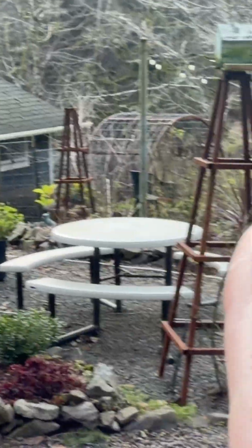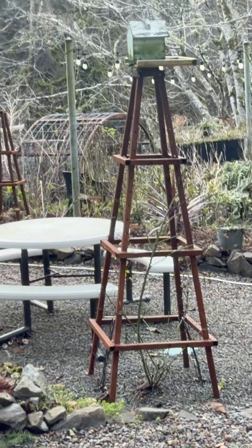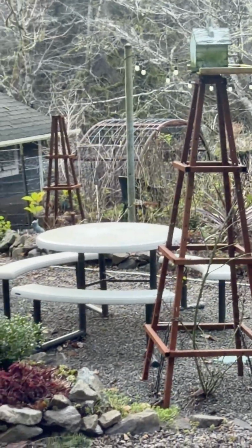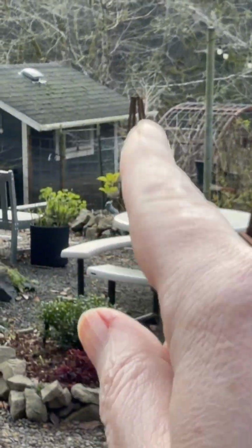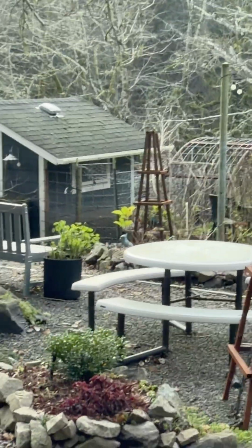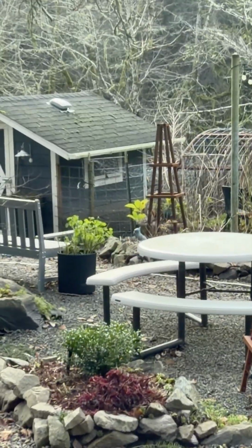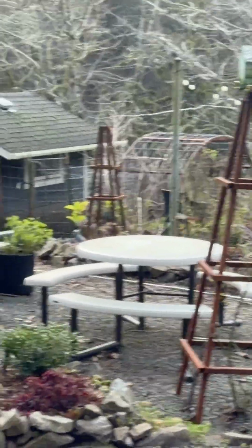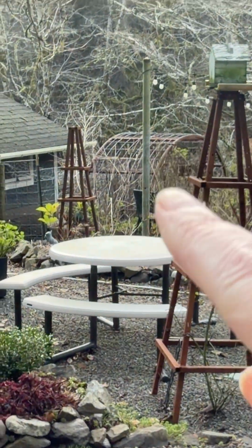Another thing I want to mention is I told you about this obelisk my husband did for last spring, I think it was. Maybe it was for our anniversary, I can't remember. And then for my birthday last year, I don't know if I shared this or not, but he made me that one right there. And I'm not sure exactly where I'm gonna place it. It did blow over, it's heavy, and it blew over with the windstorm. So that tells you how high our winds are. These are made out of steel, same material as our Moongate arbors. In fact, there's a half one right there out in our garden.